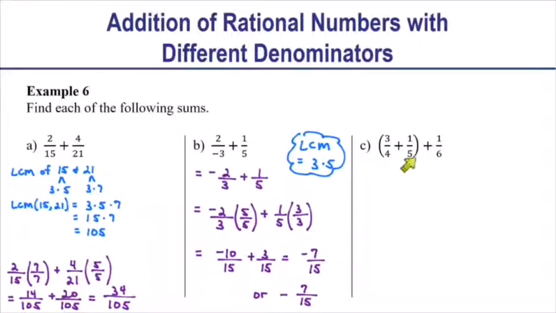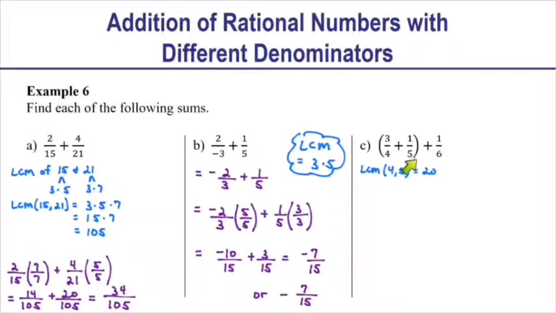So there's no harm in finding the least common multiple for these 2, and then after you've added these 2, find the least common multiple for that one and this other 1/6 that we have here. So let's approach it that way. Let's first just worry about finding a sum for 3/4 plus 1/5. So we'll need to think about a least common multiple for 4 and 5, and of course that number is 20.